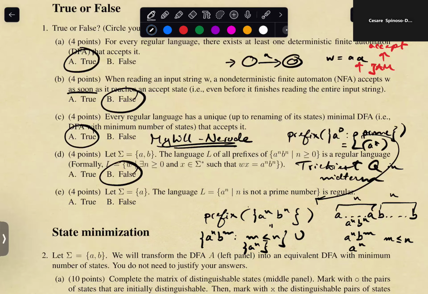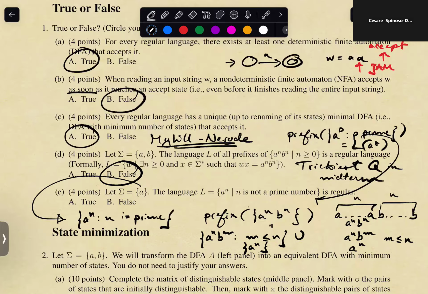The last question was whether the language a^n, where n is not a prime number, is regular. This was forcing you to notice the closure properties, because we know from the problem set, and he did this in class, that the language of primes is not regular.